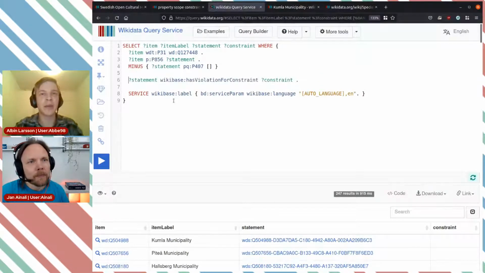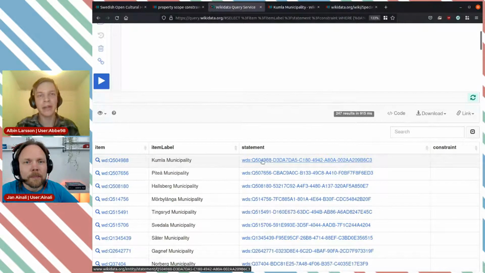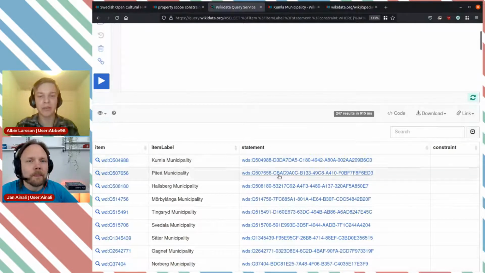But if you are, for example, doing a workshop on quite a limited set of items, this is still a nice way to have this catch-all to find the issues. Because you can list all of the statements with a problem, even if there are multiple problems, they will just appear multiple times, and you can see directly what type of constraint they have been failing.